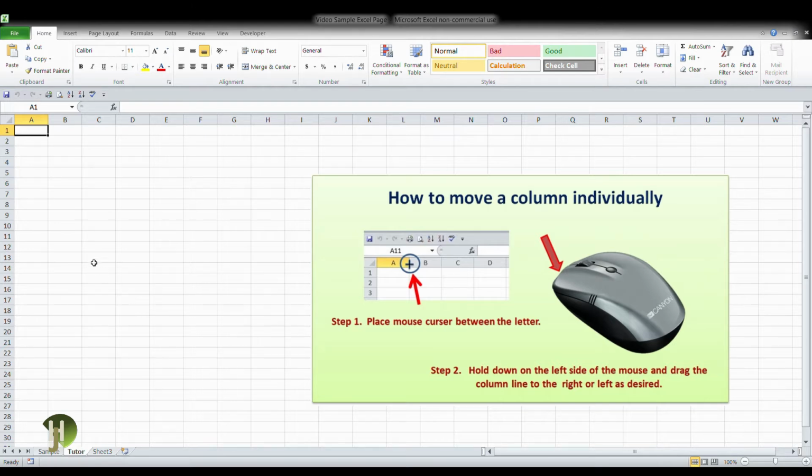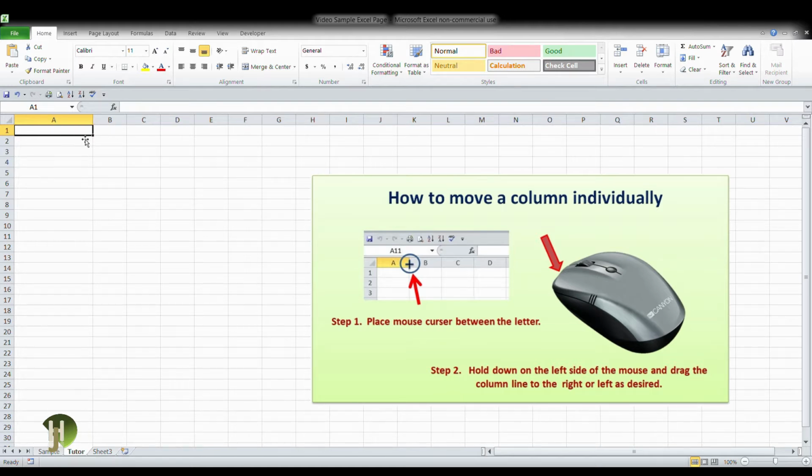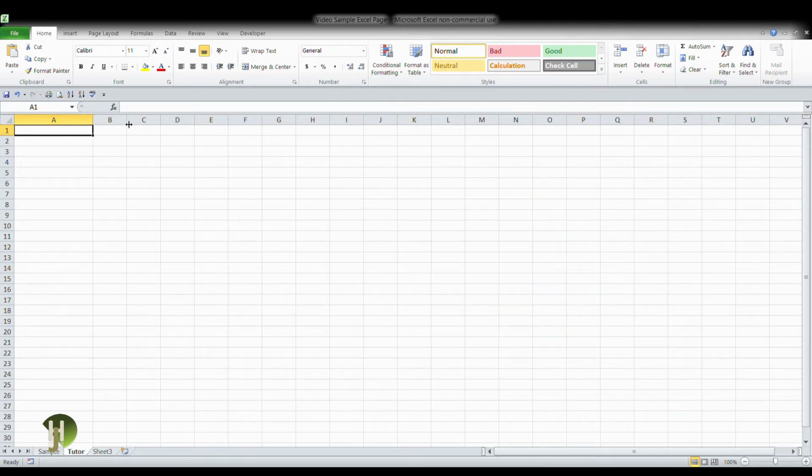For instance, if I were going to input a first and a last name into one column or one cell, then I would want to manually move the column over by placing my mouse between the A and the B. And it has to be on the letters, not down in this content area, but literally in between the letters A and B. Now I'm going to say that my next column, I'm going to want to put a birthday.